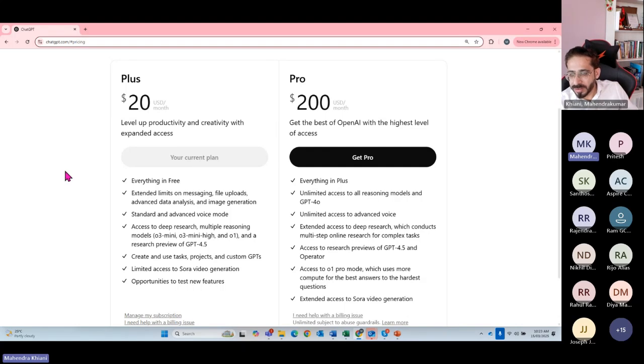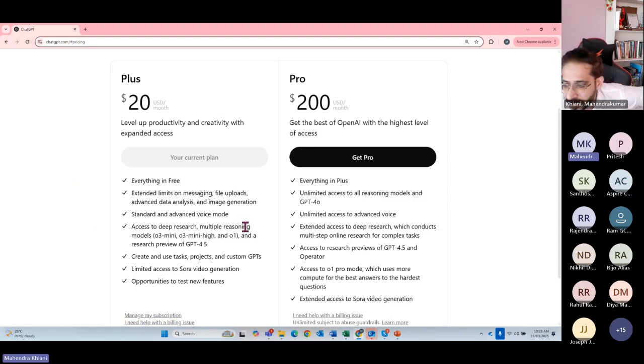For all the 25 odd people on the call, can you give me a thumbs up, how many of you actually have a GPT Plus license? So accordingly, I will paste my okay. So Rajendra has it. Quite a few have GPT Plus license. So that means I'll go slow then, because then I think you all will follow as well. So I will go slow in that case. Okay.